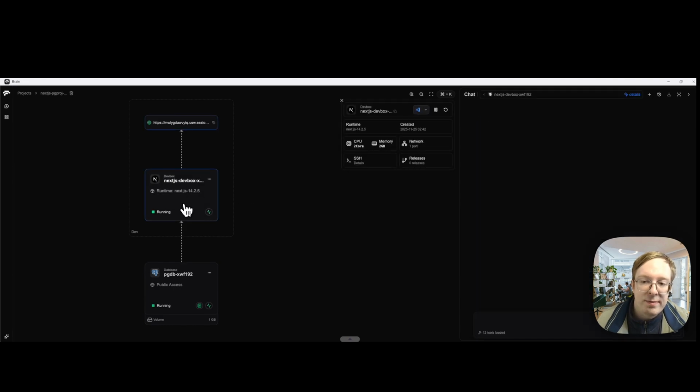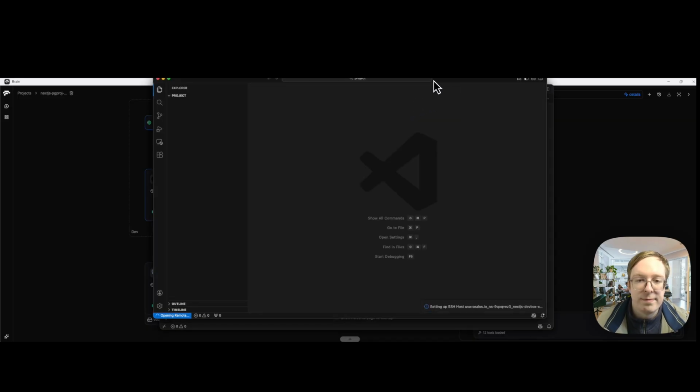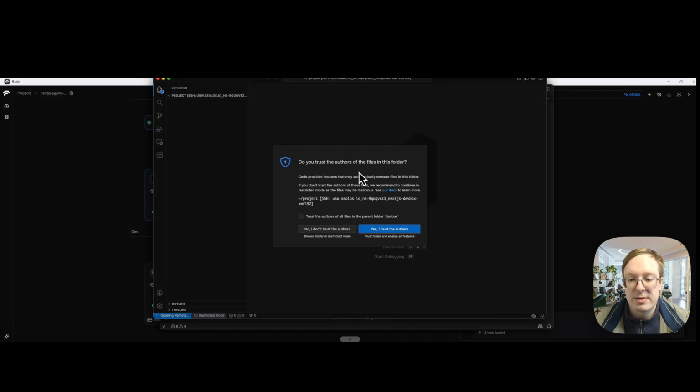We can see here we have a few ways we can access our DevBox. We could directly SSH into it. We don't want to do that. Today we just want to change the code so we can use an IDE. Drop down list, there's a few different choices. I'm going to stick with VS Code. So if I go ahead and click that, we should start loading our project inside our VS Code. If it's your first time, you might be prompted to install the DevBox extension. You can go ahead and quickly do that, and it should download the remote code for you. So first time might take a little bit longer as it gets things set up.